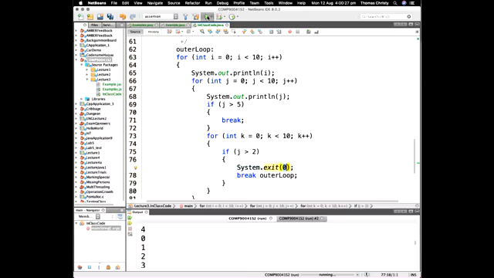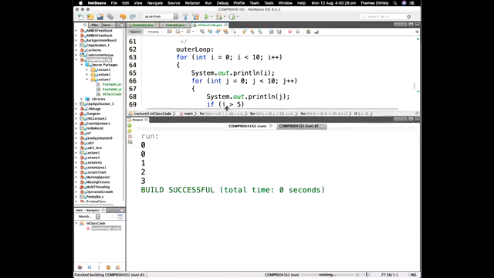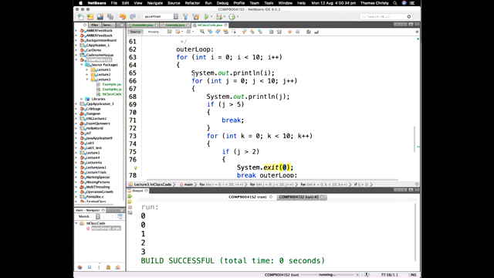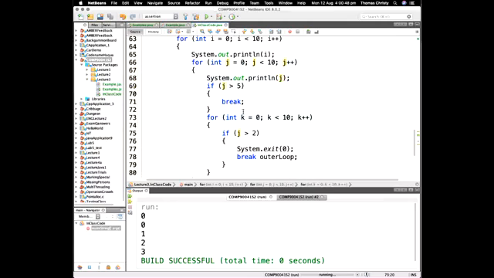Let's run that. The output will look a bit numbery. I should have made it clearer. So that's running now. So what you can see is that this inner loop started with 0. It ran that once. The first thing it did was print out 0. Then this inner loop started with 0. The first thing it did was print out 0. The second loop then, the inner loop again, the K loop, shall we say, started with 0, but checked the condition, and it doesn't print out.